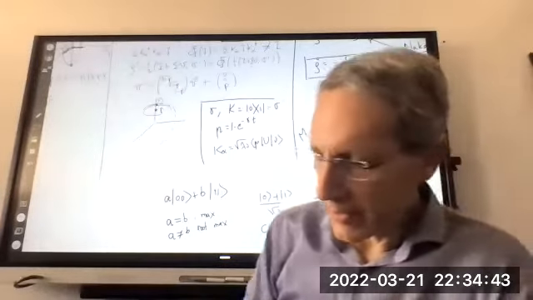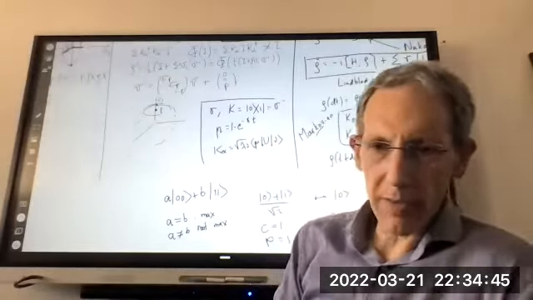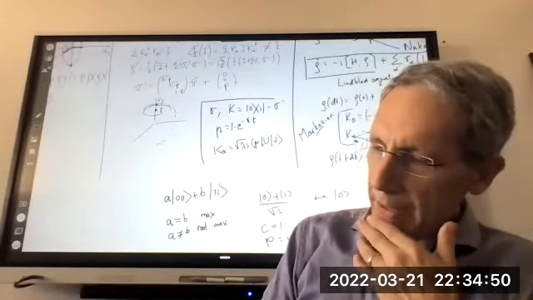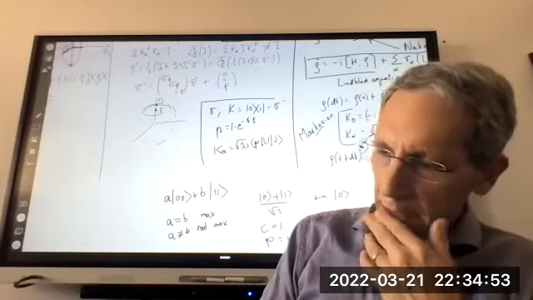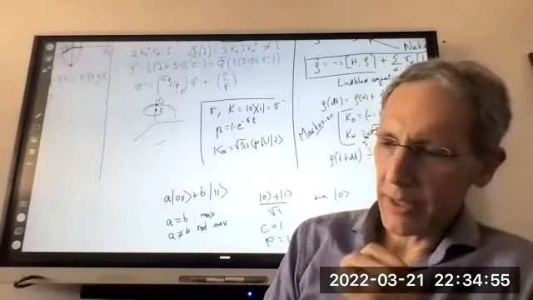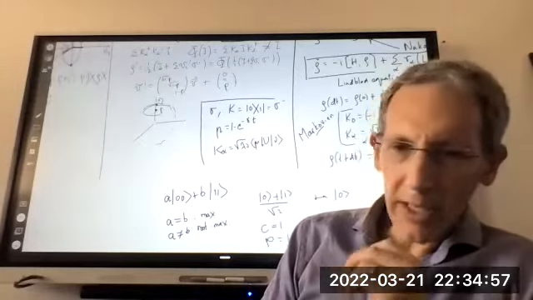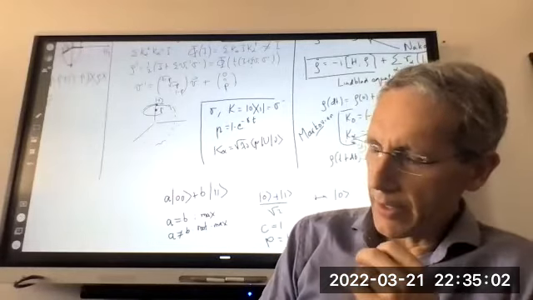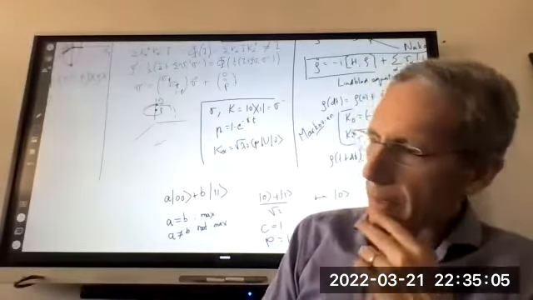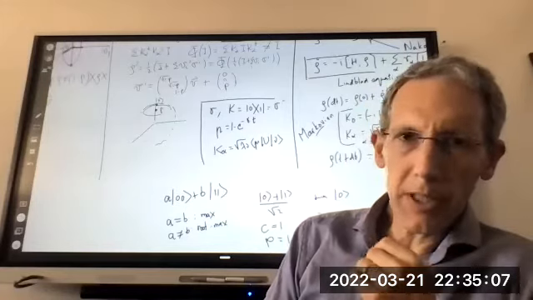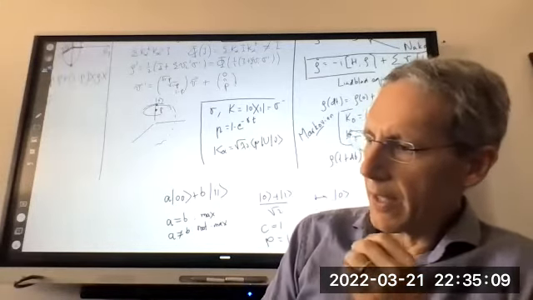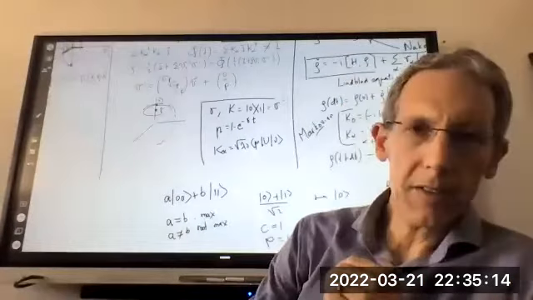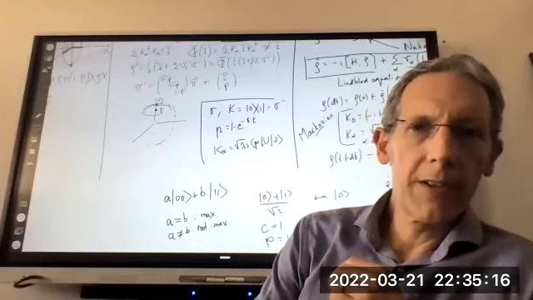More formally, you can provide a measure of entanglement. There are many different measures of entanglement, but they all tend to agree on when they peak, when they achieve a maximum. I don't want to get into measures of entanglement now, but you could do something like the von Neumann entropy. And if you compute the von Neumann entropy as a measure of entanglement, then you will find that the state when A is equal to B has the higher entanglement measure.